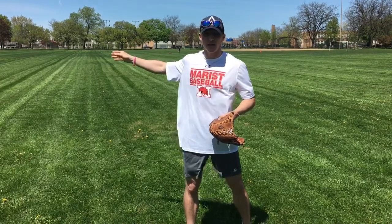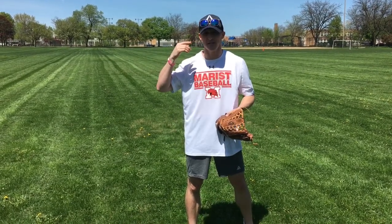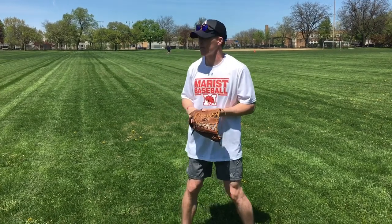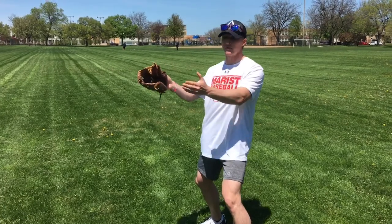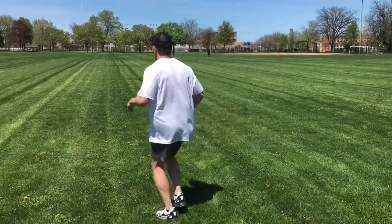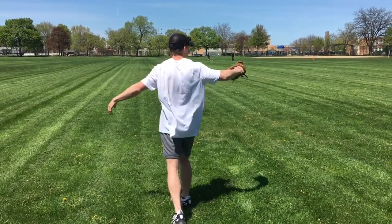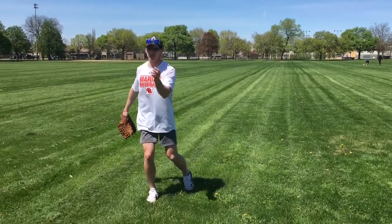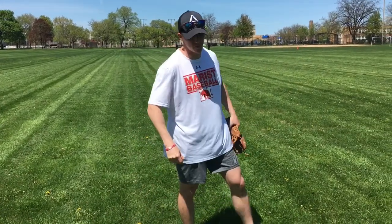Whoever you're here with can help you out. When you're running to go get the ball, tell your mom, dad, brother, sister — whoever — just yell out 'ball, ball, ball.' They can move 20 feet to the left after they throw it, 20 feet to the right, hundreds of feet that way — it doesn't matter. The point is, when you're running out there, the only thing you should be focusing on is have an idea in your mind about who's on base and where you're going to be throwing the ball. Realistically, you're throwing to the cutoff man, and the cutoff man has to be loud enough for you to hear him. So when you get the ball, you don't have to turn around and waste time looking for your target — you know where he is because you hear him. You're going to run, get the ball, and work towards your cutoff man. If they don't have a glove, don't throw it — just work on the footwork. If they have a glove, you're warmed up and loose, throw it.